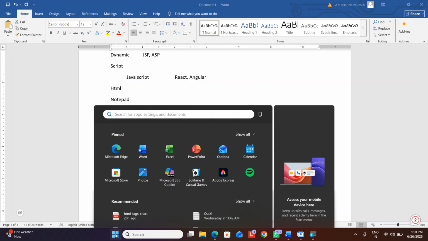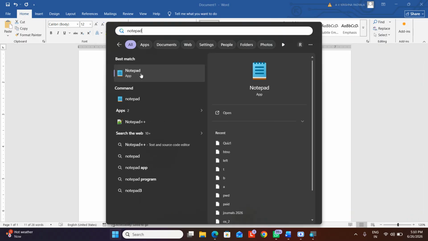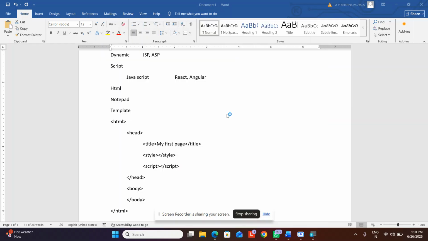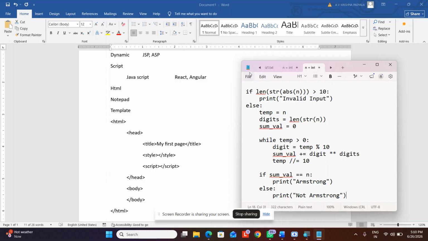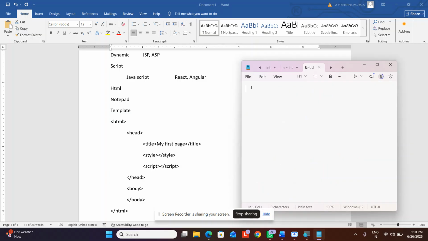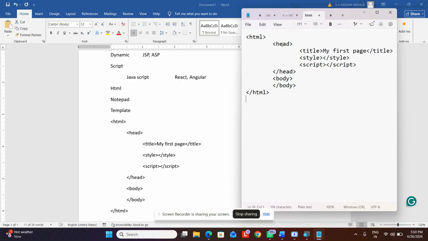So you take a notepad, a new tab, new file, and here you have to write the code. You have to type the code like this in the notepad or notepad plus plus.